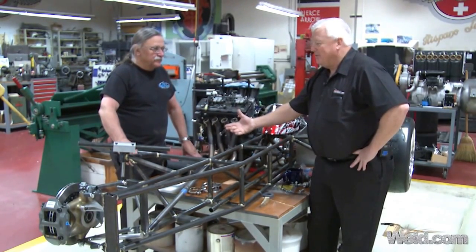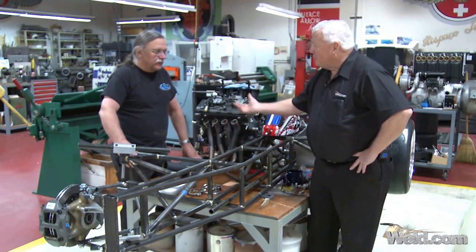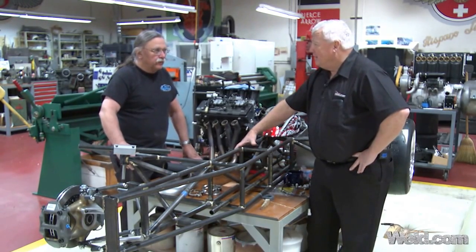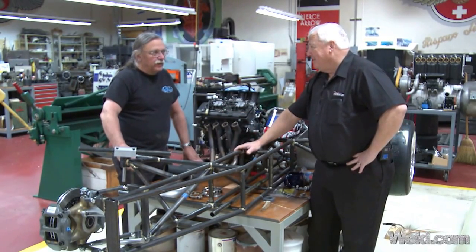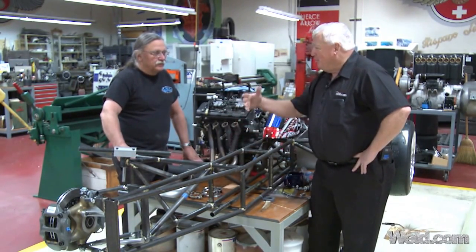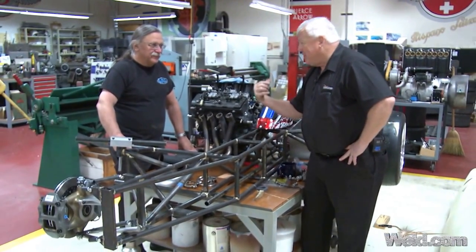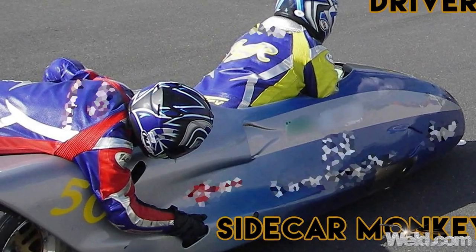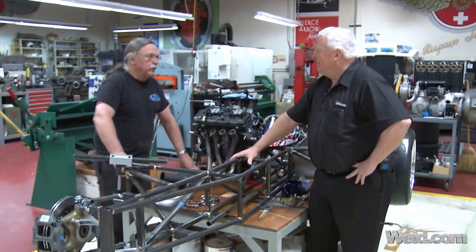So this is a sidecar — you call it a Formula One sidecar? It's a Formula One sidecar, yeah. How many horsepower or cc is this? It's a one-liter Yamaha motor, and we hope to get about 195 horsepower. How fast can this go? I expect about 185 miles an hour. Now you're the driver, and you have a secondary passenger that never really sits down? No, he climbs — he's called a monkey — and he climbs all over the back end to distribute his weight for left or right turns. On the straightaway he tucks down to get out of the wind. He's a very important part of it.